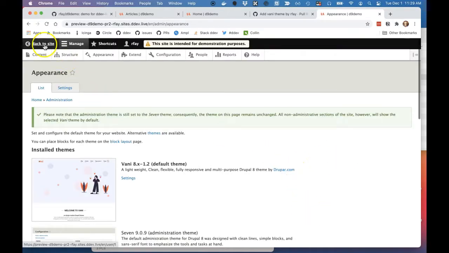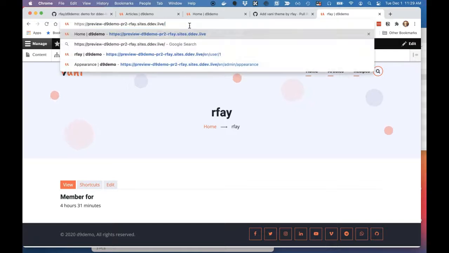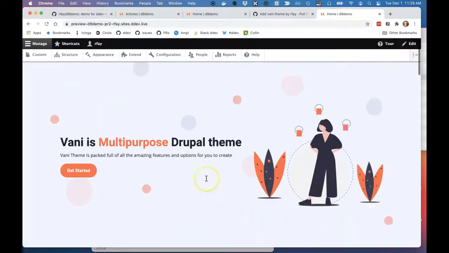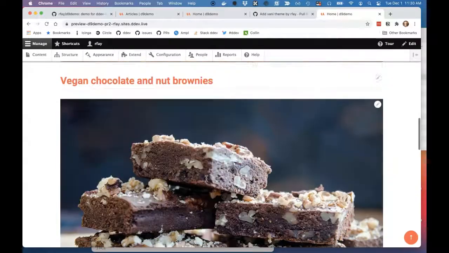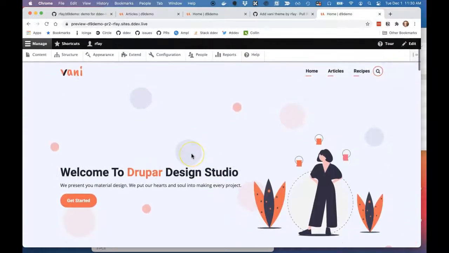And now if we go back to the site, we'll see the big mess that is an unconfigured vani. So this is our PR that shows everything that we wanted to show. Let me go to the main front page, which has even more of a mess with this vani theme trying to sell something. But there's our original stuff with a new theme, and we've got it going.